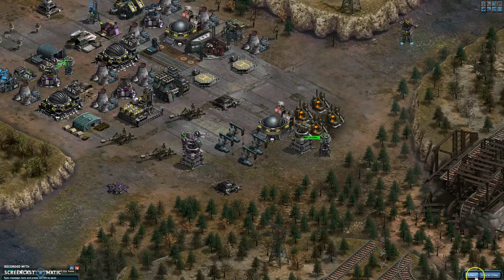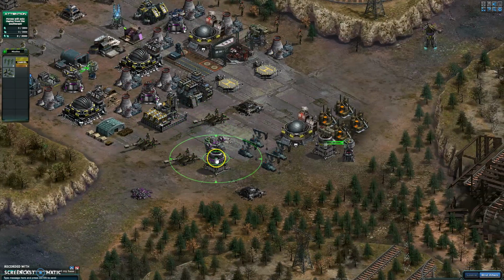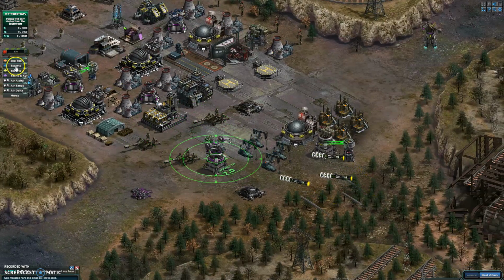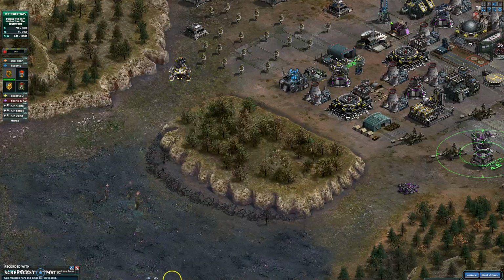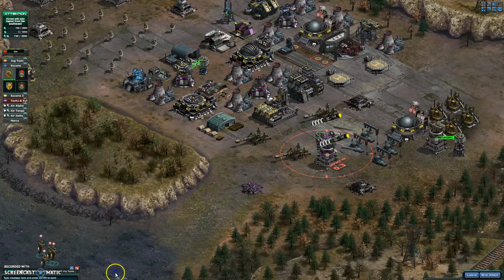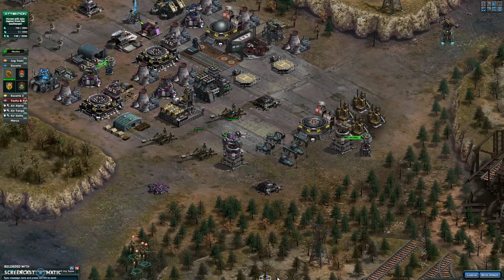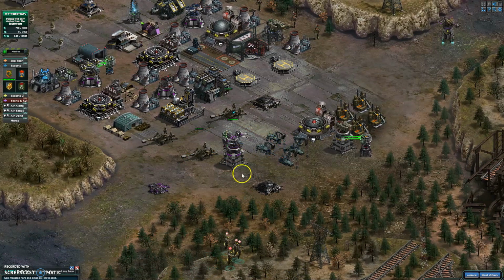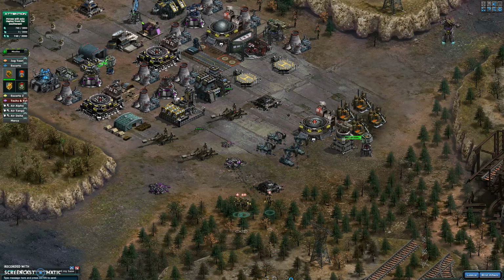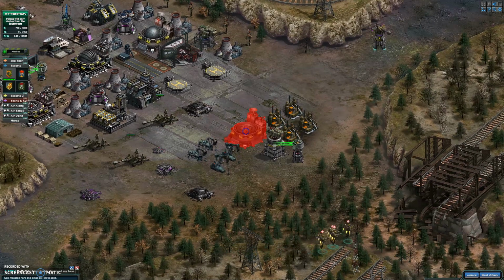We're going to shock him. We're going to kill him. One shock missile. While that's going, we'll bring in our escorts. All right, he's shocked. He's done. Our escorts will take him out. Gotta kill him.